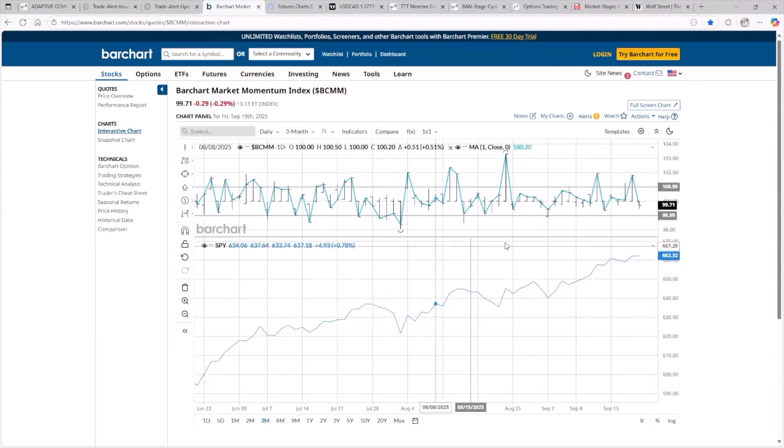But what you're looking for is each time when we're in an uptrend, if it closes above this line, just expect the market to have a bit of a pause or a pullback. And if so, that is perfectly healthy. It's simply because there was so much momentum with the majority of stocks on the previous day that there's going to be some profit taking. There's going to be a bit of a pause.